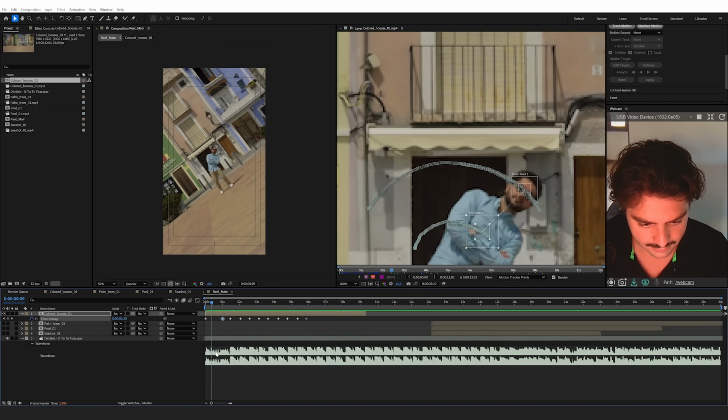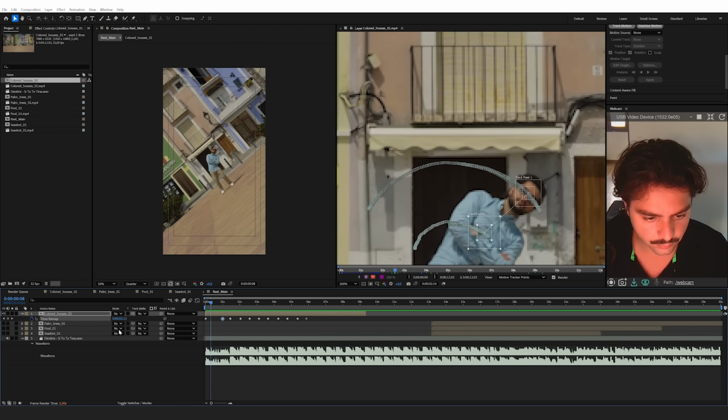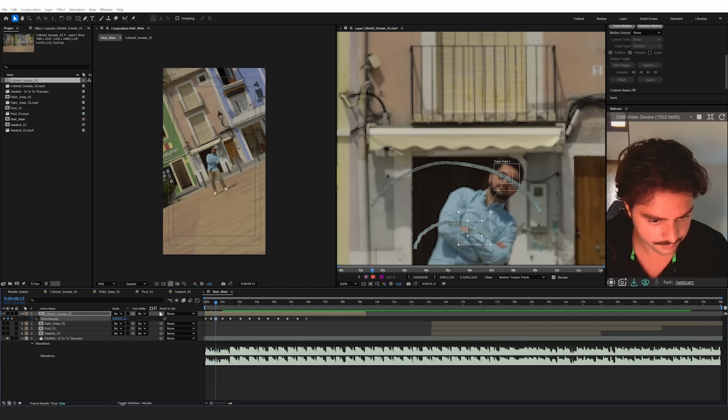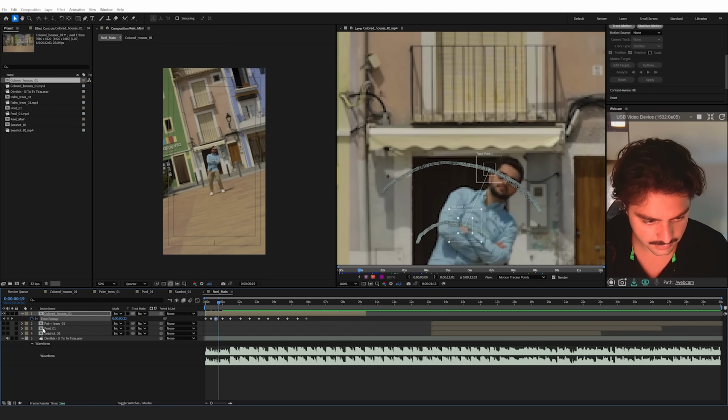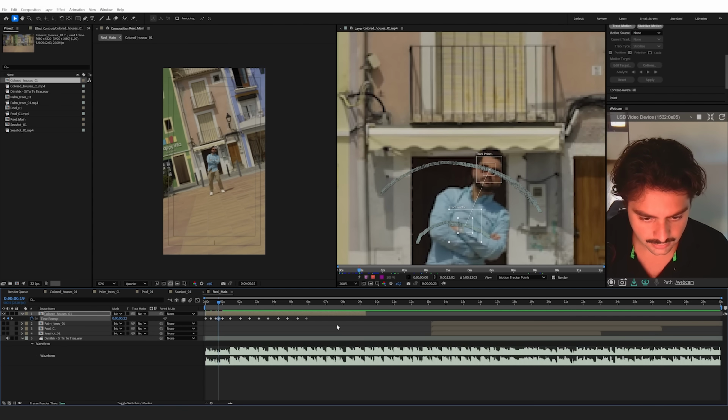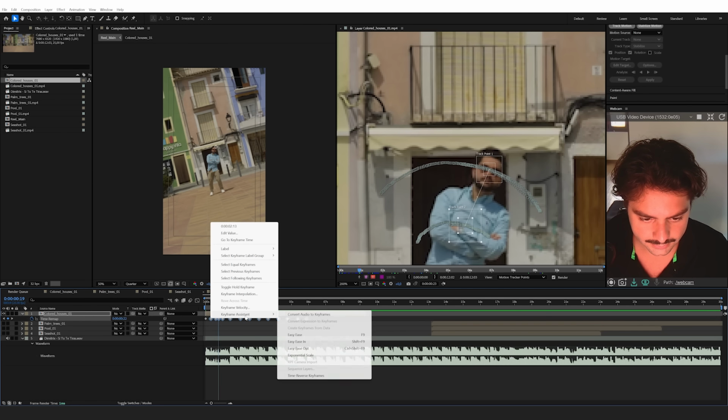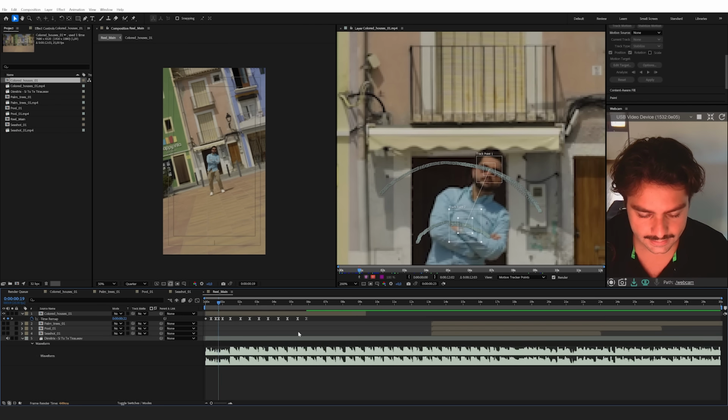And now on these little kind of glitches in this track, we can also create keyframes just on the moment. And maybe right here. And then we can select all of these keyframes, except for the first one. We're going to right click, Keyframe Assistance, Easy Ease. And that's just going to give it a slow stop and start each time that we have this animation. And it should make it a little bit more fluid.